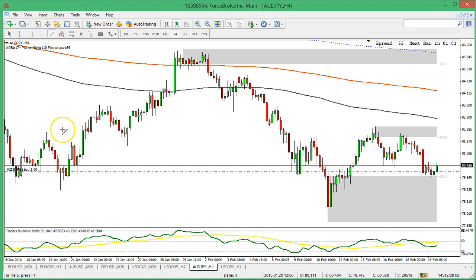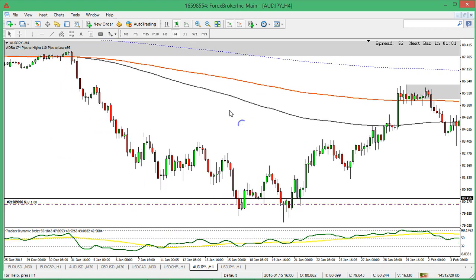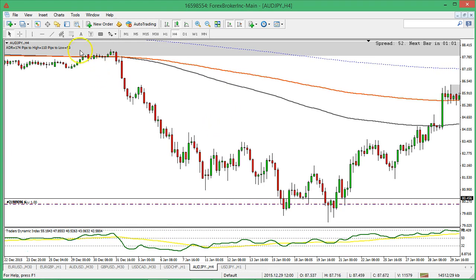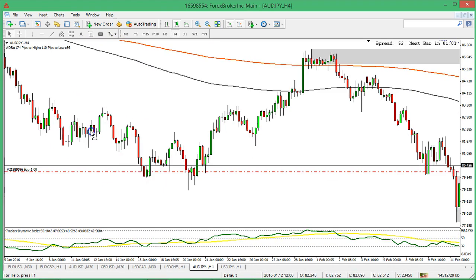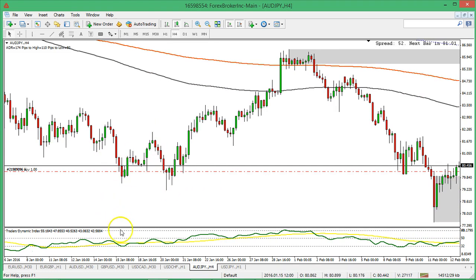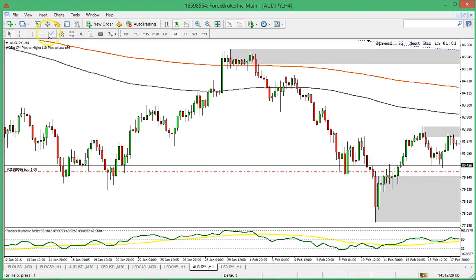So right here, you may ask, why am I starting the trend line from here? Well, we came from a downtrend, as you can see here on the H4, bounced off the average here, started dropping, and it bottomed out right here. It made like a double bottom, and we got divergence here on the TDI. I'm not going to go too into it, so really what we're just focusing on is the trend line. I'm starting here because this was the end of that big downtrend. So right here we got a rally back up.